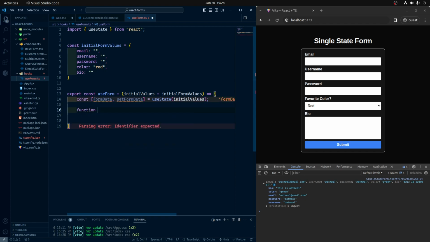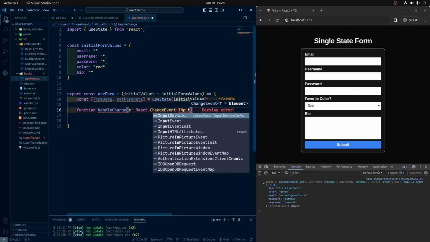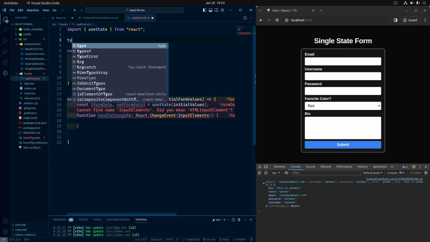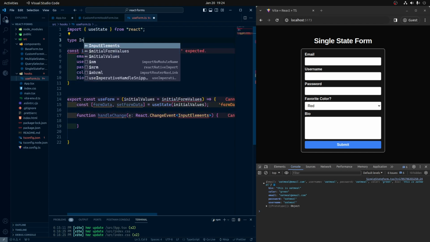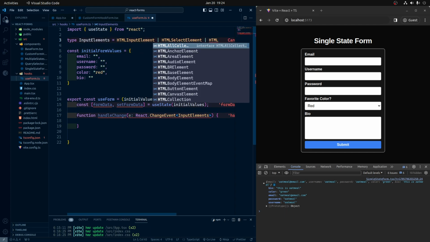Let's create a function called handleChange. This is very similar to last video. So React.ChangeEvent, it'll take in InputElements, which is a custom type we're going to write. Type InputElements is going to be equal to HTMLInputElement, or HTMLSelectElement, or HTMLTextAreaElement.